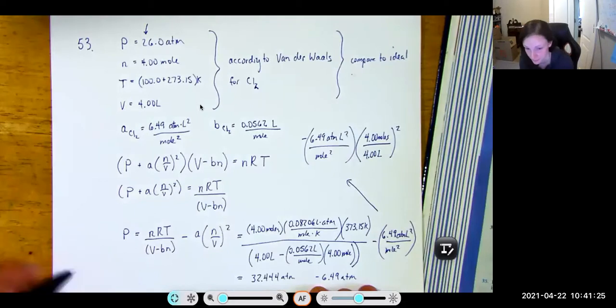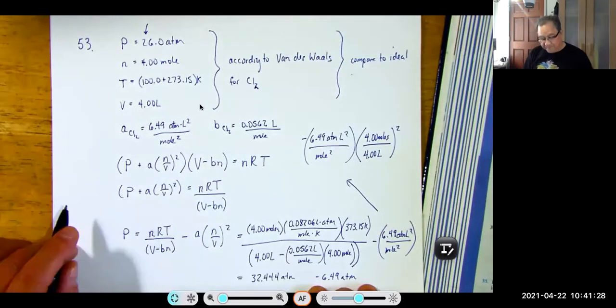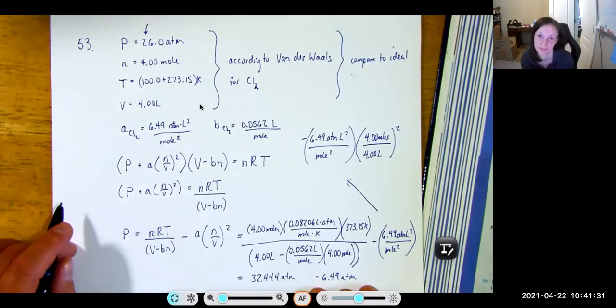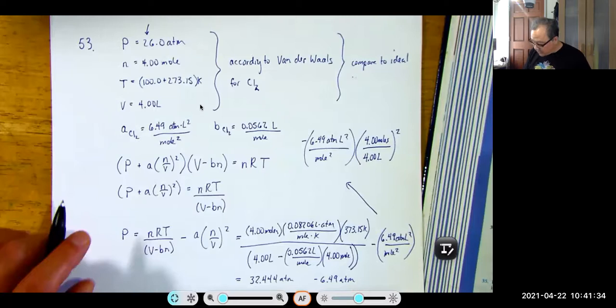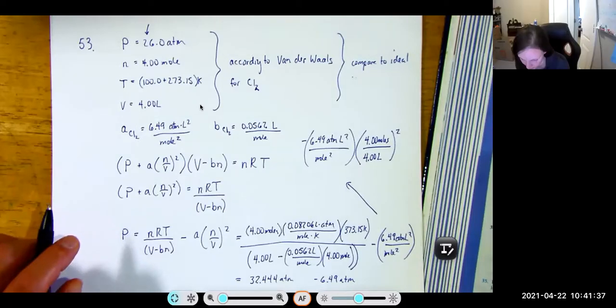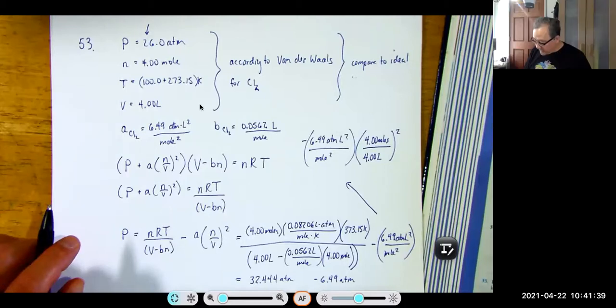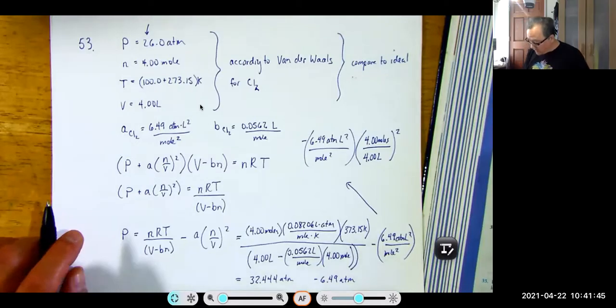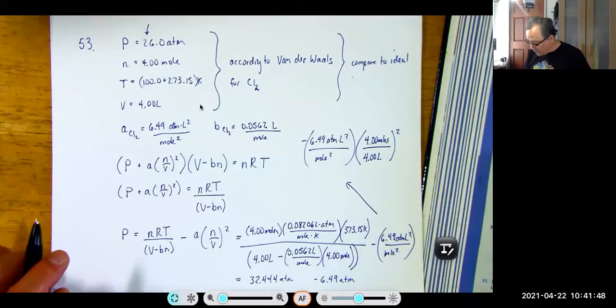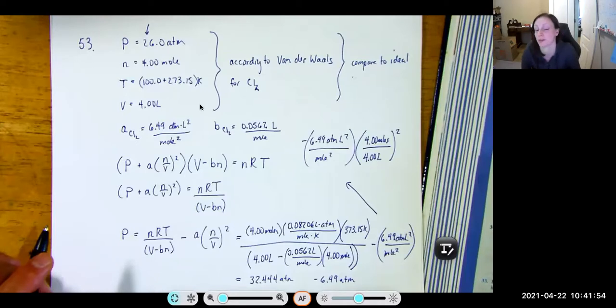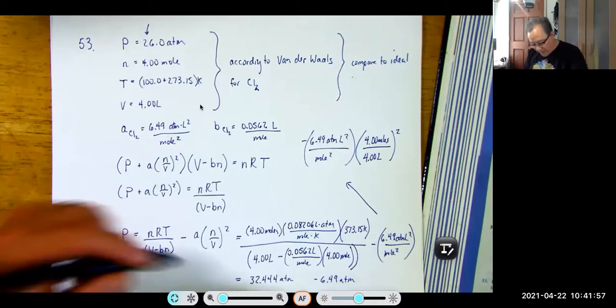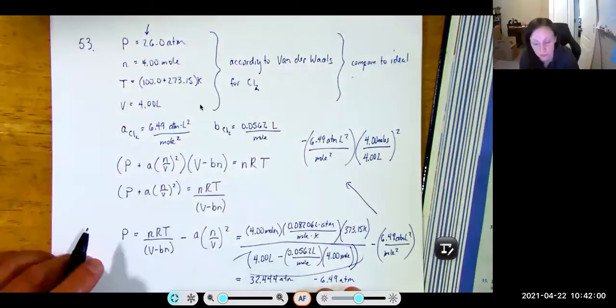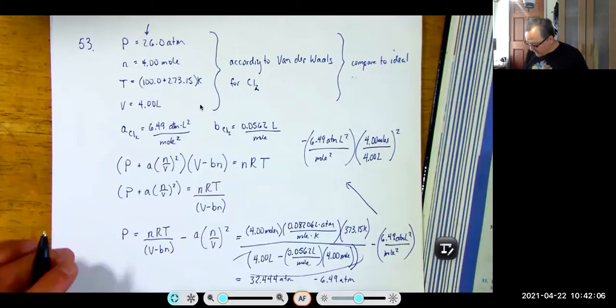Now, I didn't get that. What'd you get? Negative 136. Okay, did you do 4 times 0.08206 times 373.15, and then divided by, what was that number? 3.77 something? I don't know. I just did what we have written down. Well, what was this number at the bottom? I don't know. I didn't write it down. Oh, well, we have to put that in there. So I've got to recalculate that.